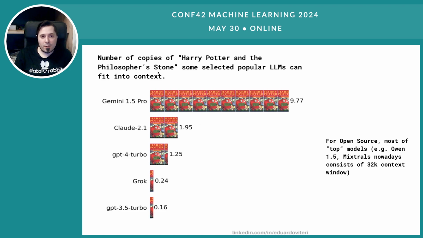For example, here we are seeing the number of Harry Potter first books that we can fit into some of the models. As mentioned, in the past we were able to put just a couple of paragraphs. Now we can put a bunch of books into a context and make the LLMs reason about them. Obviously, the more we put in, the more the cost increases. There are also some accuracy considerations, as it tends to degrade as we put in more content. But still, you can put in a whole book and ask questions about it, or if you have some complex logic, a very complicated algorithm, or complicated data, you can do that. Now you can put in a bunch of pages and get a response utilizing information from all of them.